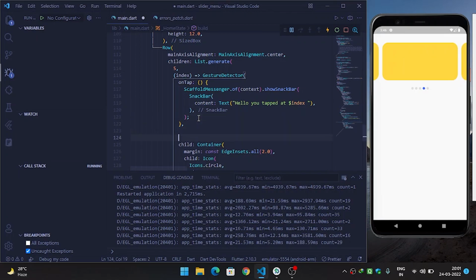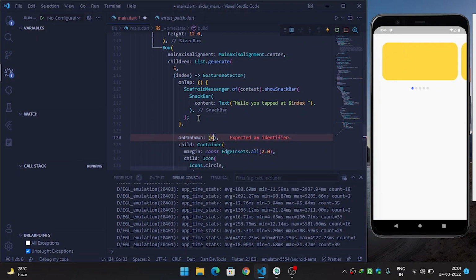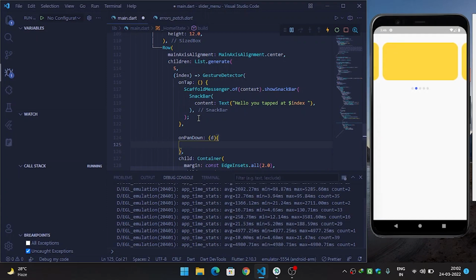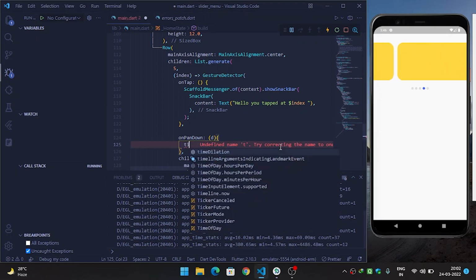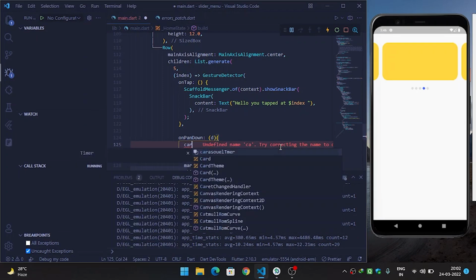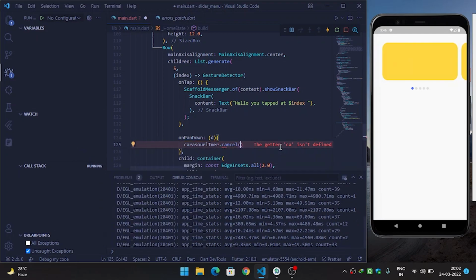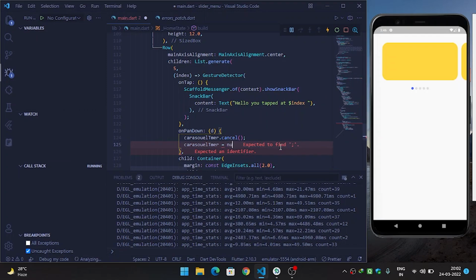We will see this later. I think we need to override on pan down. In on pan down, when the user pans, that is when the user drags or clicks or does any other gesture on the slider, we will cancel the timer. That is carousel timer dot cancel, and then carousel timer equal to null.